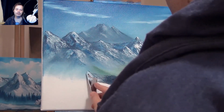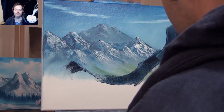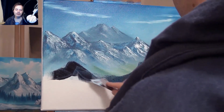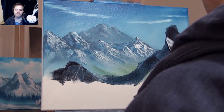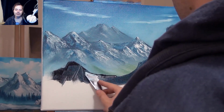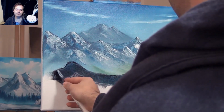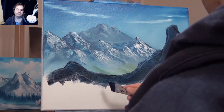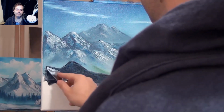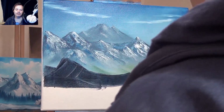Then I'm pulling it across, just focusing on the outside edge. A bit more paint. Alright, shapes. Thinking about the shapes. I put a bit more dark in there because I really wanted that to come forward in comparison to what's behind it. So it's just a bit of a game of playing with light and then a bit darker and a bit darker. Just go in with it. Suddenly that mountain got a bit bigger.